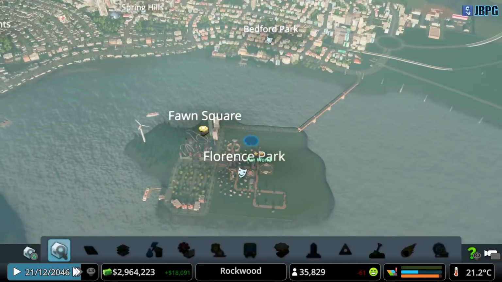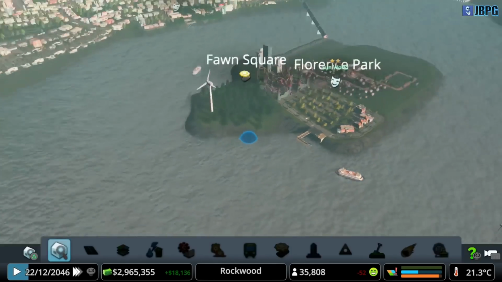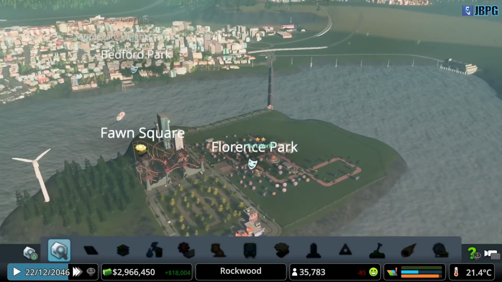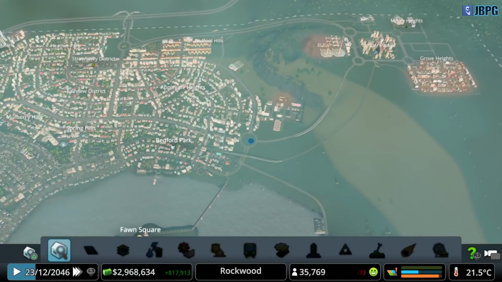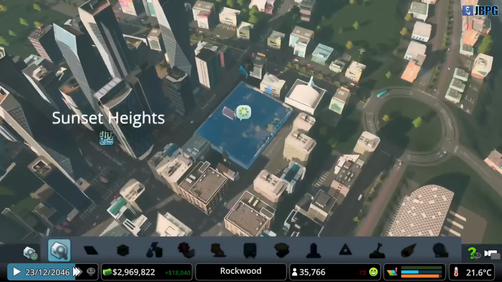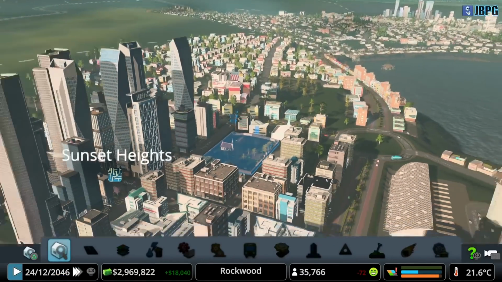So there we go. There is the park that we started at the end of the last episode, and I said I would spend some time messing around to unlock a few bits between episodes. So there we go. So it's time for us to get back to building on our city. So I'm trying to remember where we actually decided to start building. Oh, I also emptied out this cemetery. Let's get that ready for use again. There we go.